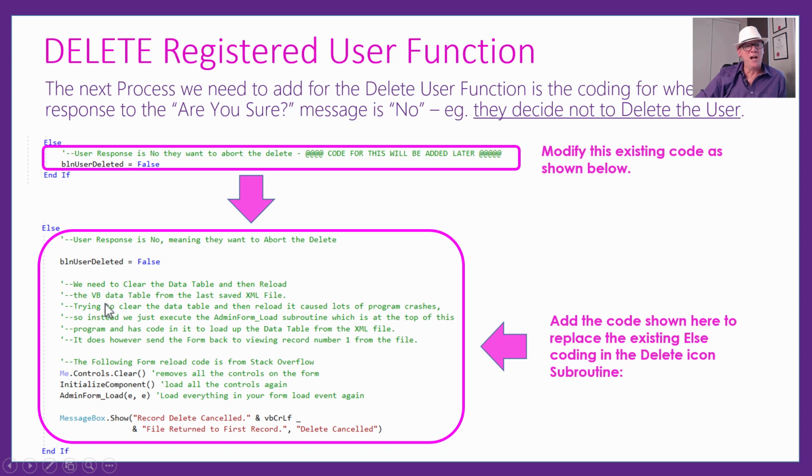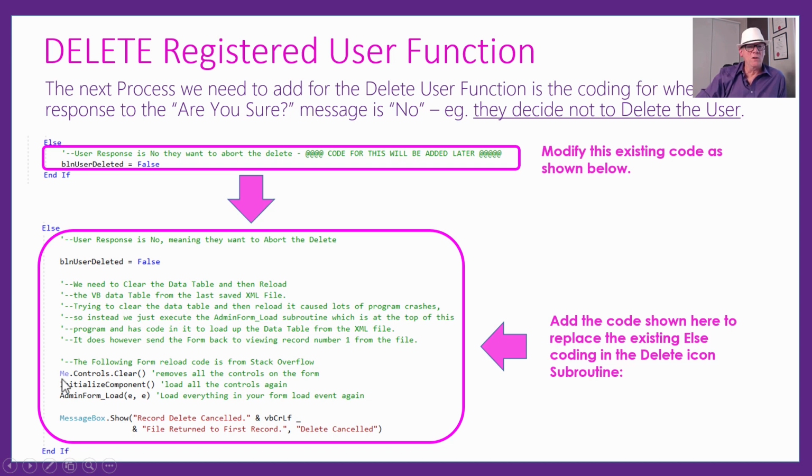Now we need to clear the table and then reload that data table from the last saved XML file. So it's sitting out there in the XML file, the guy we were going to possibly delete, or the girl, and we just need to bring that XML file back in and load up our data table. Now we did this in the writing lesson. We found it was a real problem trying to get this done. You couldn't just clear all of the boxes on the screen. You couldn't find the index for the one you deleted, and it was just a nightmare.